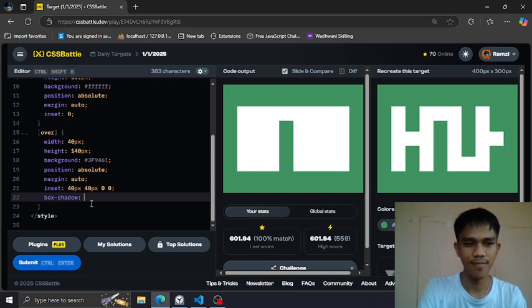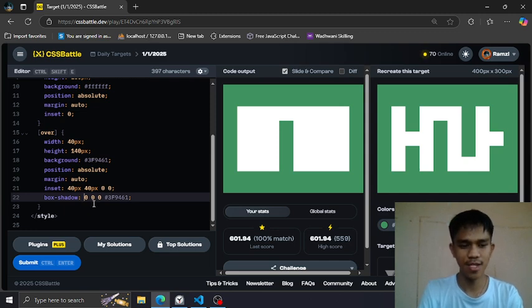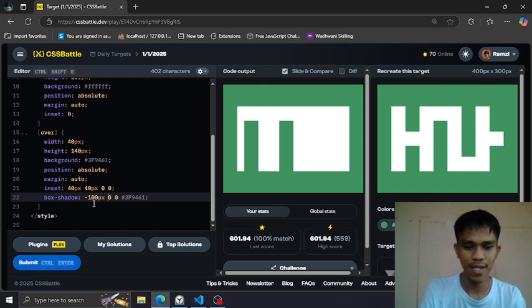For now let's put 0, 0, 3 zeros and the background color green. Okay, so the first parameter holds the horizontal value, so we need to put this on the left side. So negative value, negative 100 pixel, and to the top negative 50 pixel.